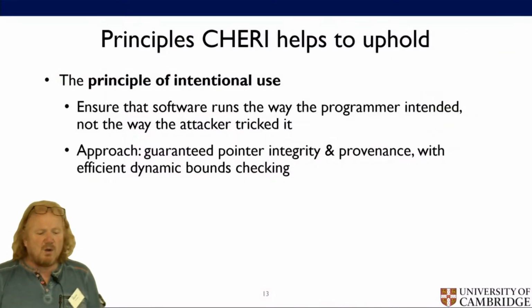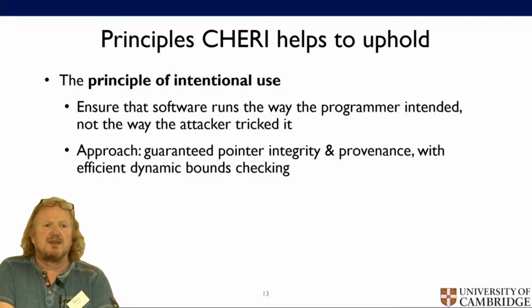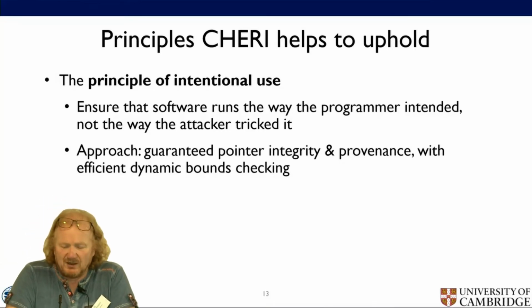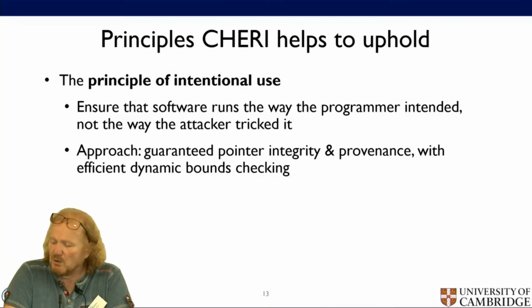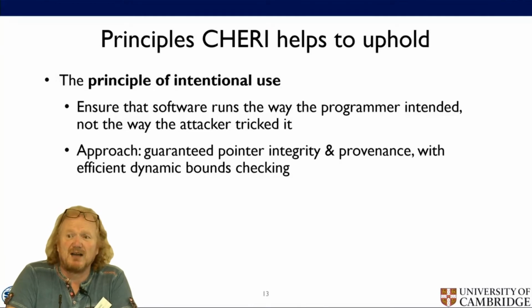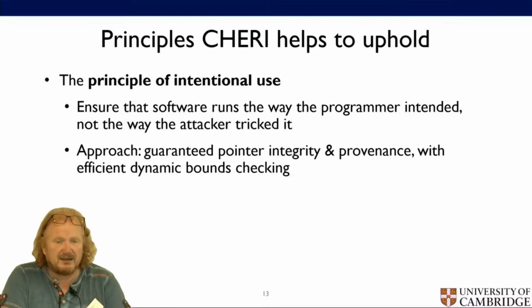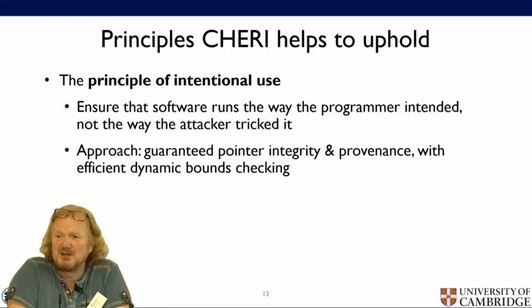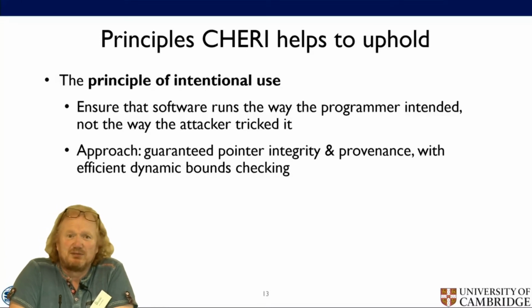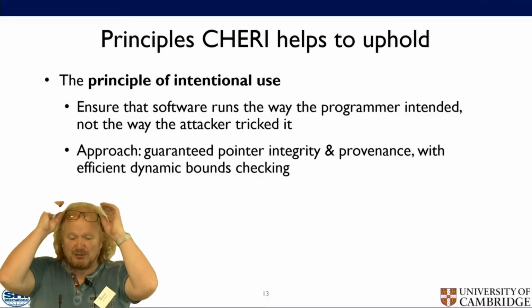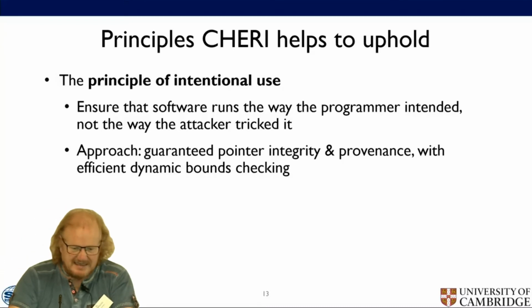Anyway, so what was it that they were looking at when they started looking at capability hardware? And obviously one of the things they didn't want to do was just rip up the ISA specs of the current incumbent CPUs. So they basically created a couple of principles. They started with that one in terms of vulnerabilities, that if a programmer makes a mistake, that isn't really what they wanted their software to do. So let's help them with that, making sure the programmer works in a way that it was intended, not the way the attacker wants.